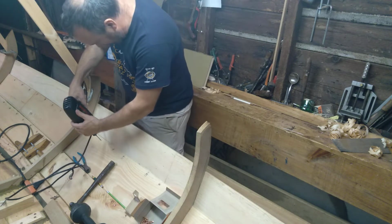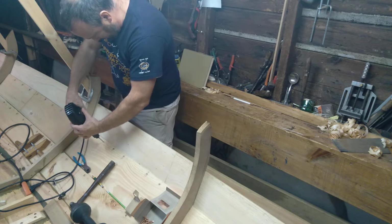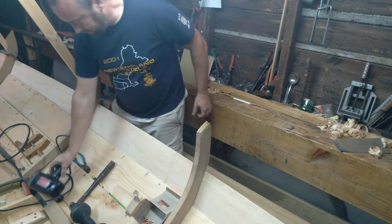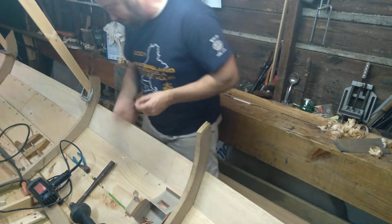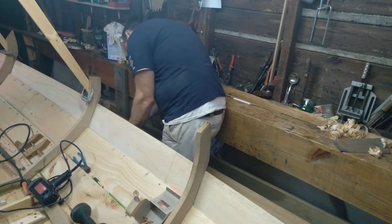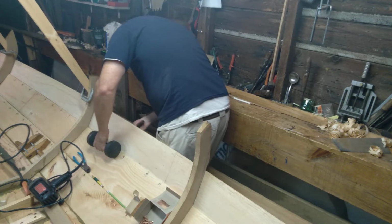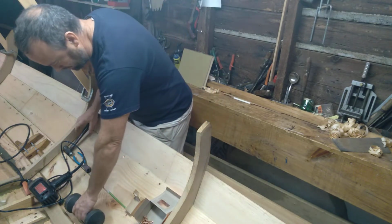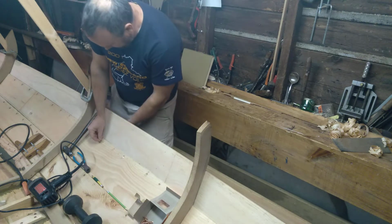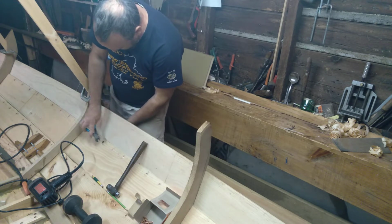Yeah, so last video I was talking about the potential for rigging up some sort of a boom tent on this beauty so you could sleep aboard, and it's something that wouldn't at all interfere with the lines of the boat or with its sailing performance. Something that could be completely stowed out of the way when not in use.